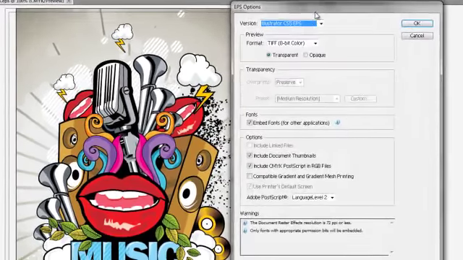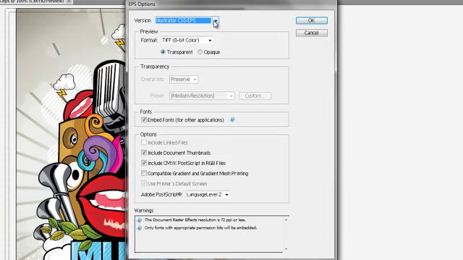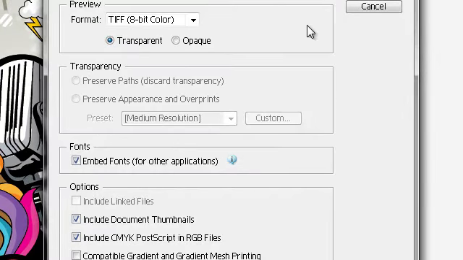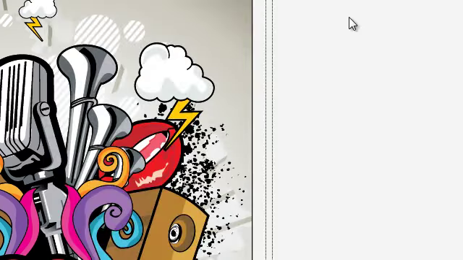Okay, now in this dialog box, you'll notice that you have a drop-down menu for the version. You can save it as an Illustrator 8 file, you can also do Illustrator 9 if you have a lot more gradients, but Illustrator 8 is what I prefer. Save it as that, and hit OK.